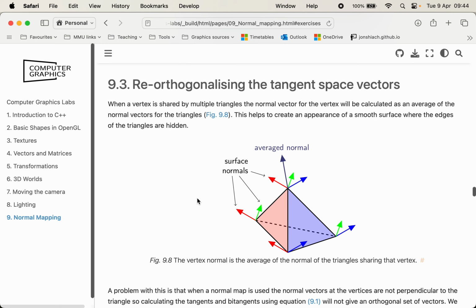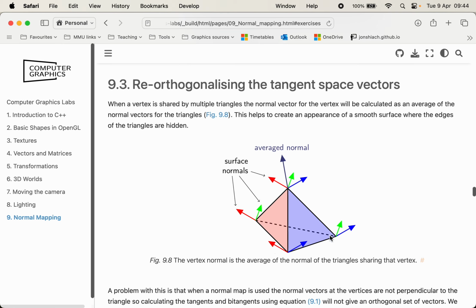If you have a look at figure 9.8, this is a tetrahedron, so we've got four sides. Here we have this red side, and the normal vectors to the red side will be pointing away. The three vertices of this red triangle will all be pointing in the same direction.